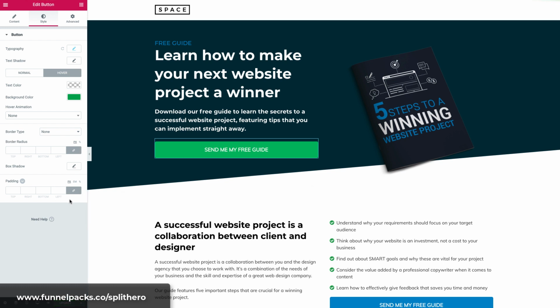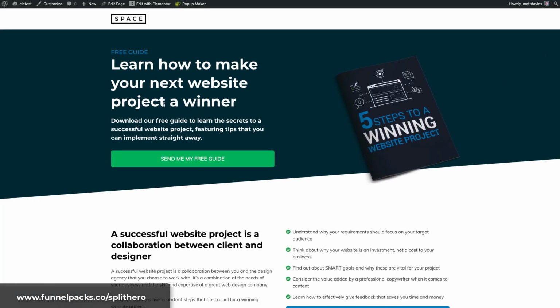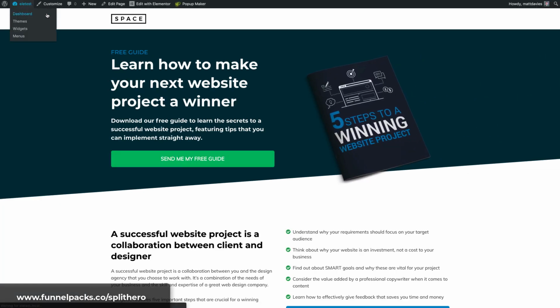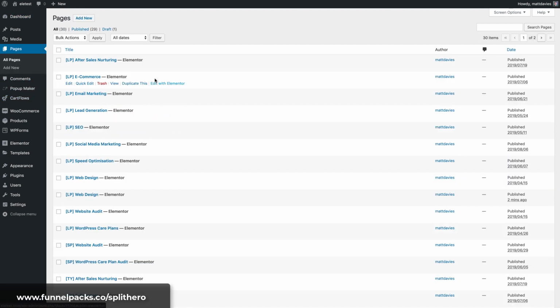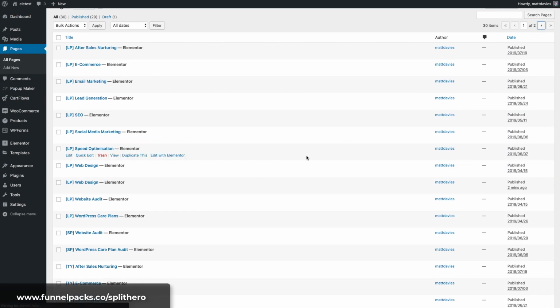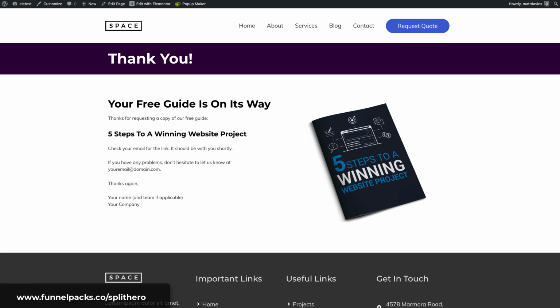So now we have 2 different pages. That's fine. Now those pages themselves, if we come back in, so we just check it works fine. That's cool. Those pages will go through to a thank you page, and that should be the thank you page for the Web Design Funnel Pack. So if I go all the way through here, that'll be this one here. We'll have a quick look at that. So we only need one thank you page because that's our conversion page. So everything will come through to this page here.